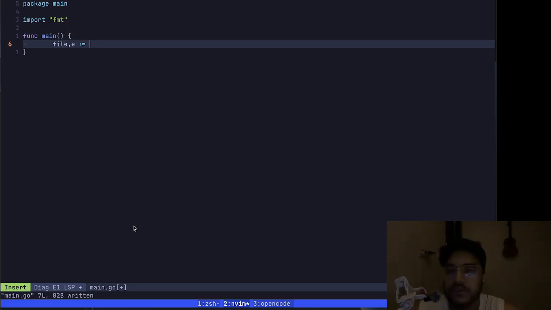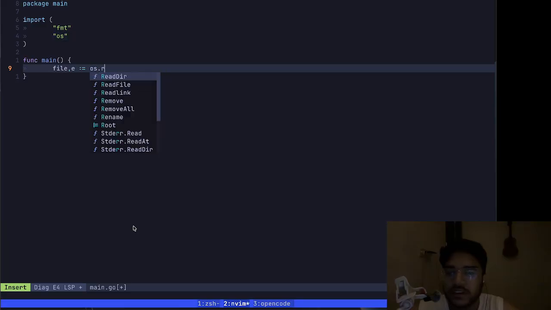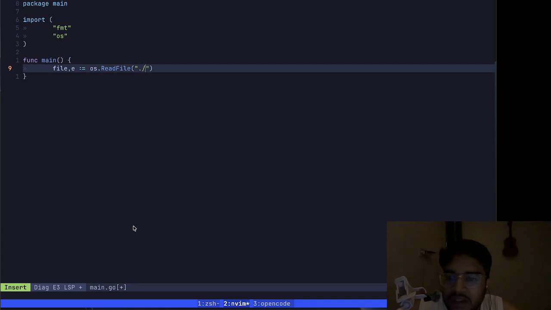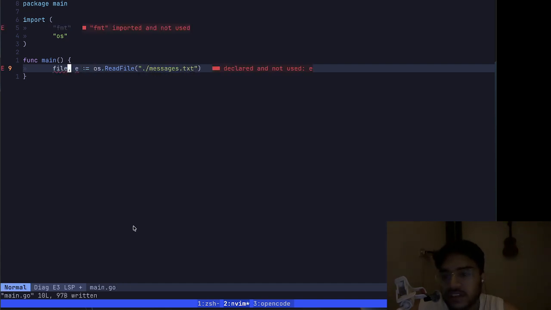So I'm just going to use os. Let's import this. os.ReadFile, or read, I don't remember the read. Okay, so ReadFile. If I remember, ReadFile takes the file name and returns the content. Yeah, so this is what I want, and I'm going to write a message. So we have a file object, which is like an object. This is going to provide you a lot of member functions, from which you can read the data into a buffer.